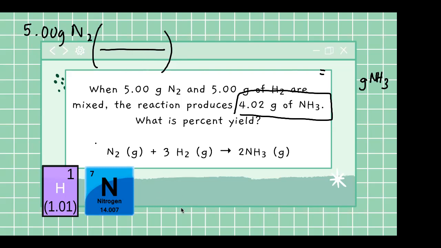Okay, so we would want to make these 5 grams in a way where we can relate it to the chemical formula. So we convert it into moles. And in order for us to make it into moles, we have to remember to use the molar weight, molar mass, or molecular weight, whichever word you're more used to.